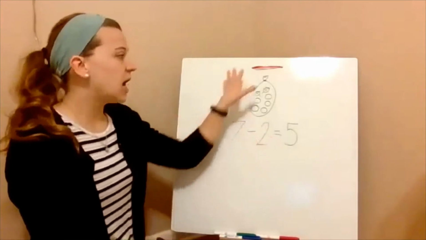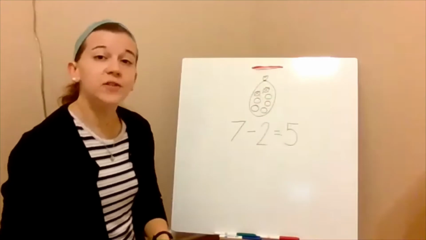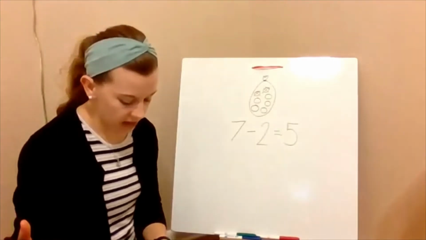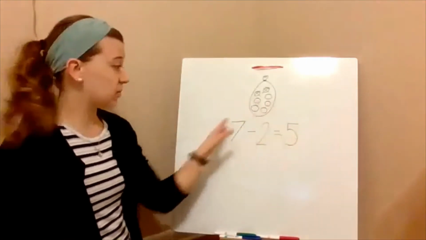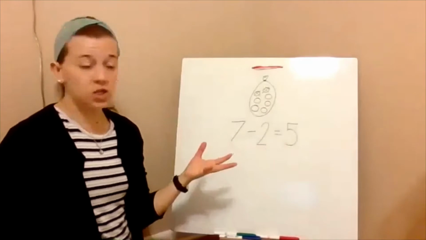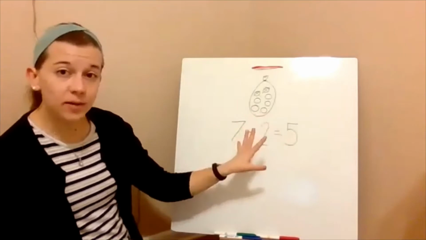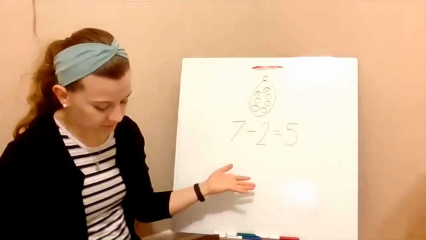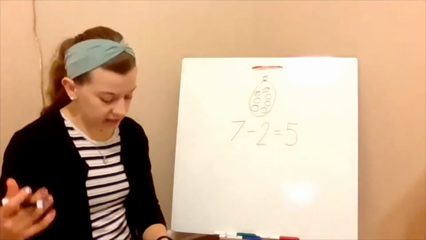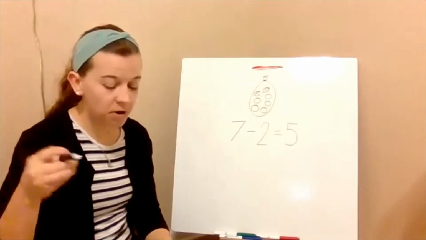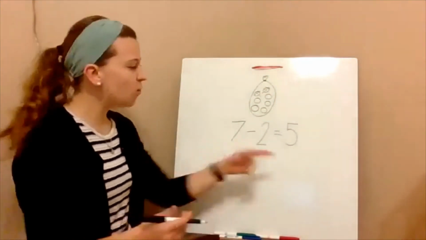You don't have to use objects or a drawing. You could use addition to check the answer. And you would have to use a related addition fact. Now remember, a related addition fact uses the same numbers as the subtraction fact. So in our related addition fact, we're going to be using 7, 2, and 5. But we might move them around a little bit, and we're going to make it an addition fact instead. The related addition fact will reflect that 2 marbles are being put back in the bag. So this is the related addition fact that we would use. It's almost like going backwards.